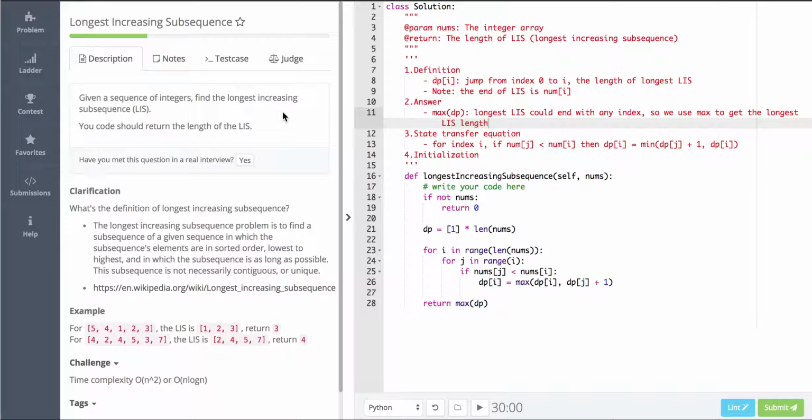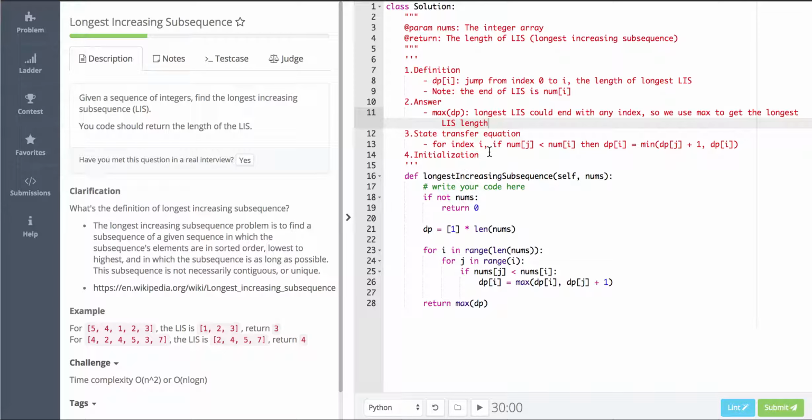For the list, we know the relationships between elements: the later elements should be greater than previous elements. So that's the state transfer equation or relationship. As long as we have both, dynamic programming is worth a try. So that's why we choose DP for this problem.